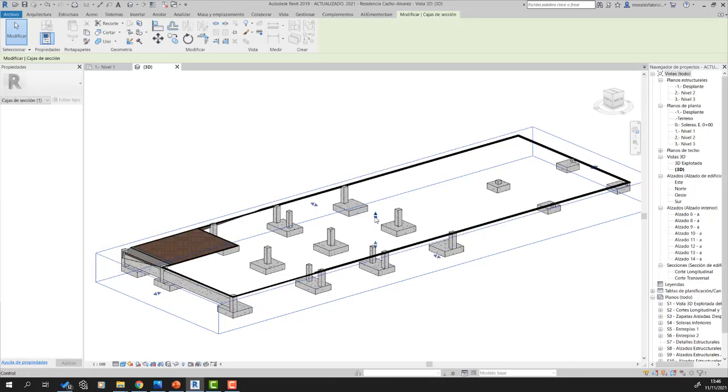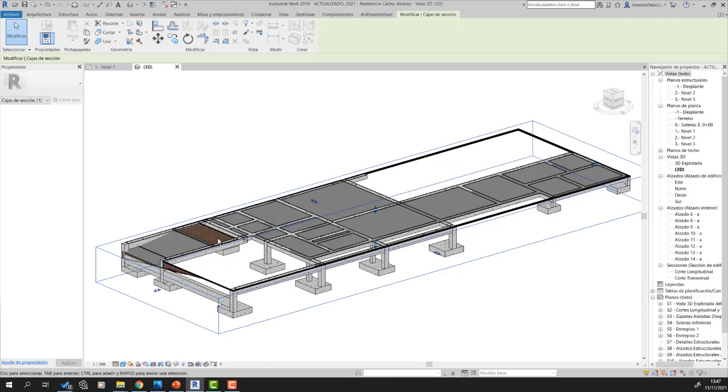If we go a little bit up in the section cut, we can see the beams. These foundation beams have two structural functions.